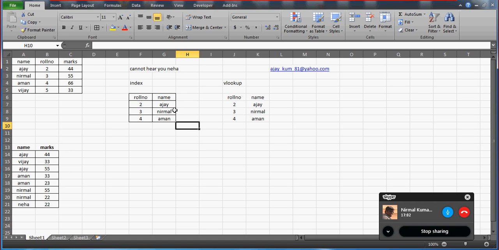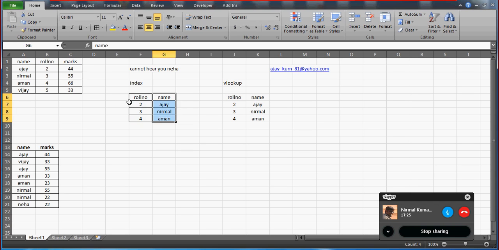Right. So that was the point I wanted to hear from you actually. Now see, actually, Nimal, it doesn't matter where your data is flowing. What matters is how the data flows in the primary table. For you, the roll number is to the right side of your lookup.